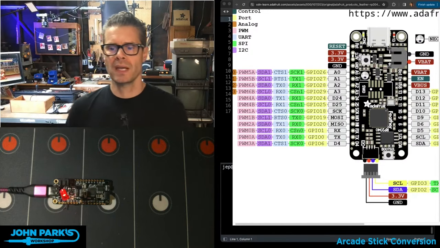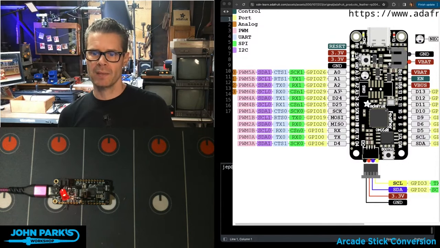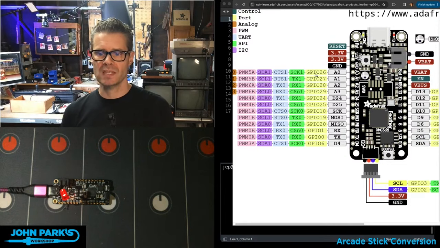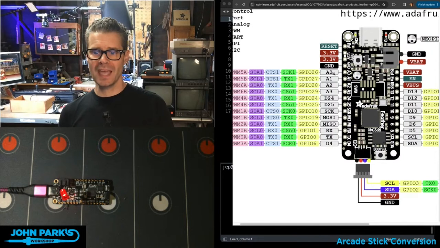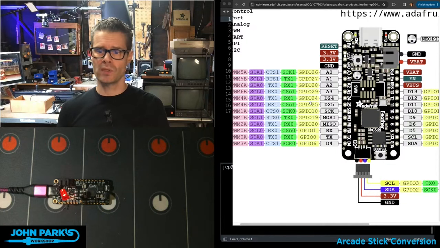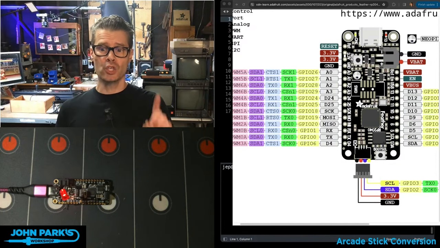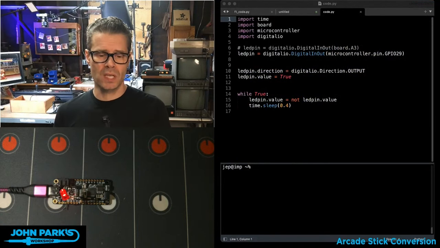However, when you look at this pinout diagram, one of the really important things that you can also see next to these CircuitPython names is the actual chip names. That's the column in yellow here, and it exists on both sides. So pins like A0, A1, A2, A3 are actually, for the chip, GPIO 26, 27, 28, 29. You can see sometimes these aren't in an order, sometimes they're mixed around, sometimes their names have nothing to do with the CircuitPython name. You can, however, use either of those names in CircuitPython.